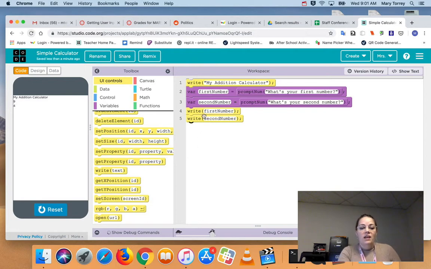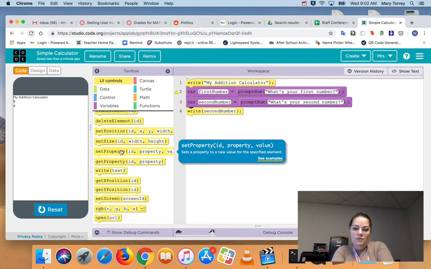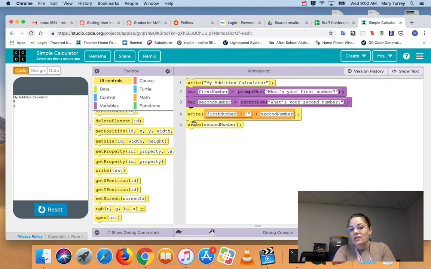So what I'm going to say is first number, and then I'm going to use concatenation. We're going to use our second number. I don't need this. Ah, I can use Control Z. That is your get out of jail free card, or your oh my goodness, I've done the wrong thing. So I'm going to say the first number plus the second number.